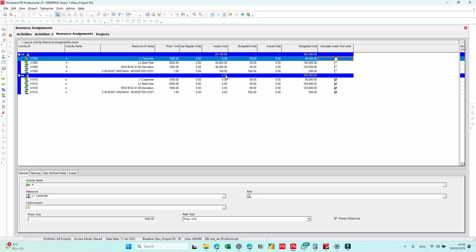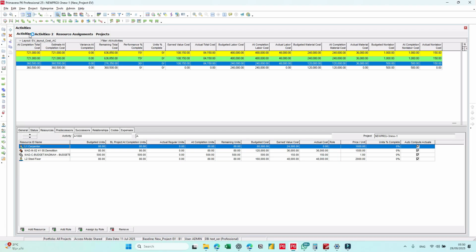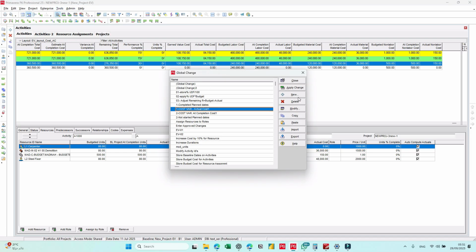It could be used if your schedule is cost-only, and the important thing is the cost. But if you want to do this properly, let me apply this global change again.